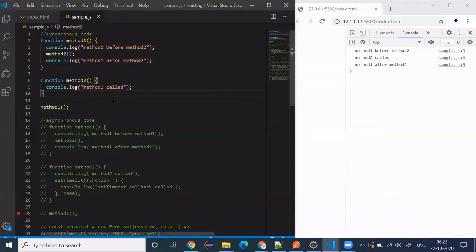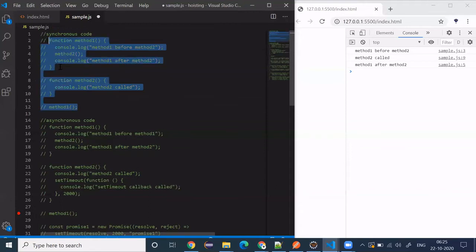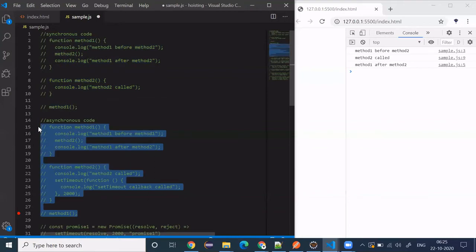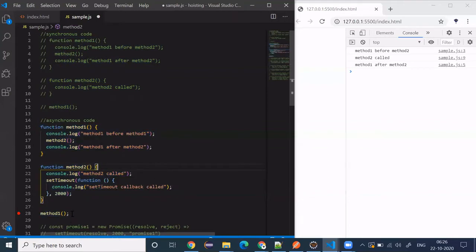Now what is asynchronous code? So I have another code snippet over here. Let's comment this out and let's uncomment this part. Now if you see, we are calling method 1, so it will execute this console log, then it will call method 2, so it will execute this method 2 called. Then we have a setTimeout.